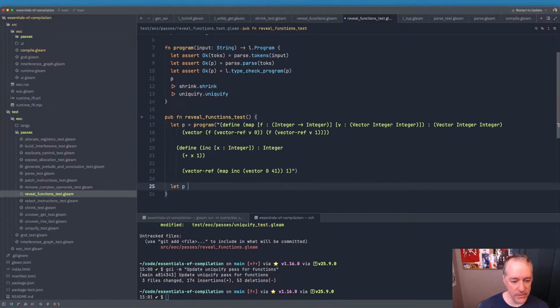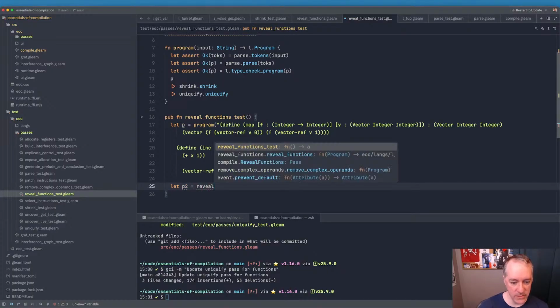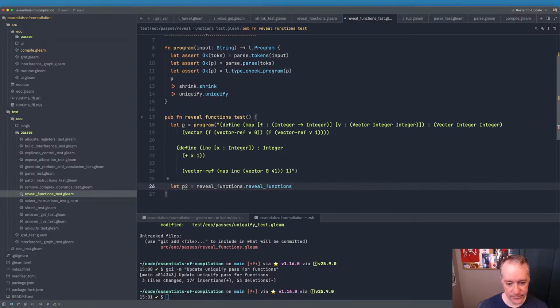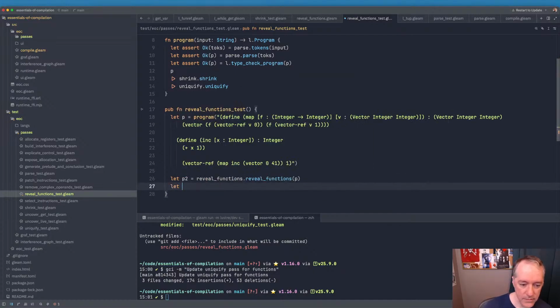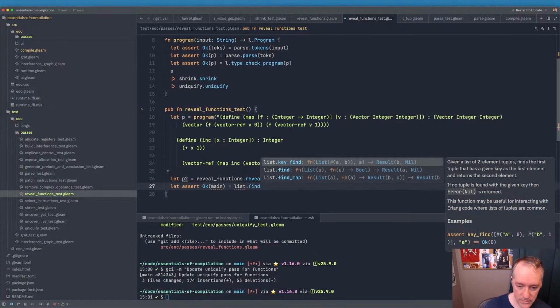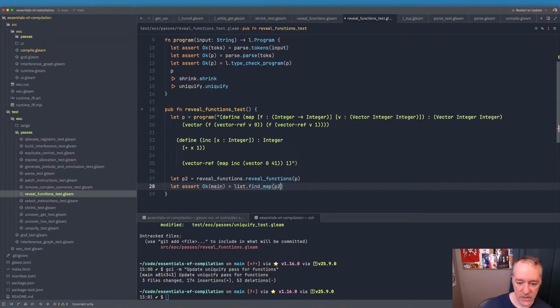And we're going to say P2 is reveal functions of P. And then what I want to do is look at the main function, P2 defs.